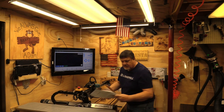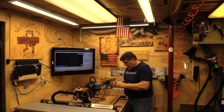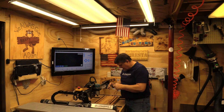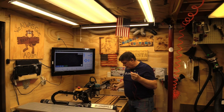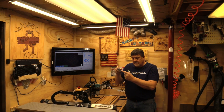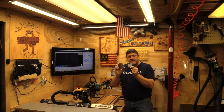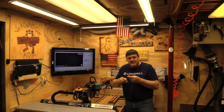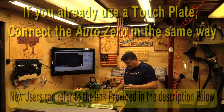There's a cord that comes with it. Let's set this up. I'm sure we have to change some settings in G-Sender. It plugs in the same way — two connection points, depending on which way you want to use it. You know, we can zero off at any corner or the center, and this also has a way of just doing your Z. There's a big difference in size and weight. I had issues all the time with the old block moving — the wire would move it, so I had to hold it still. But with this heavier block, I'm not so sure I'll have to do that.